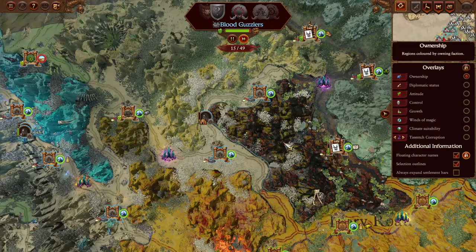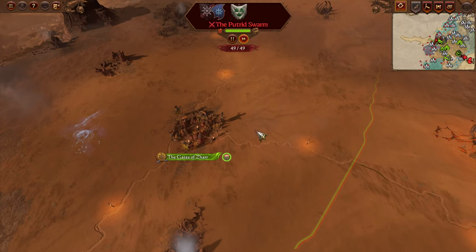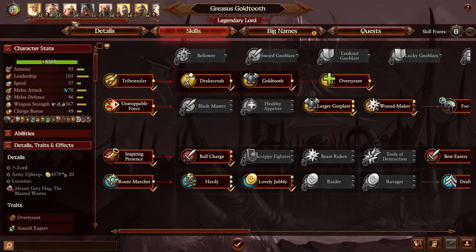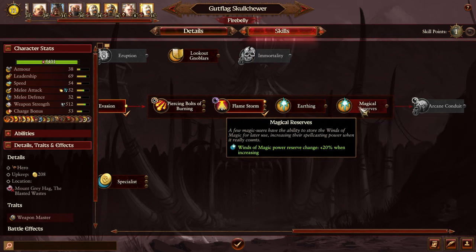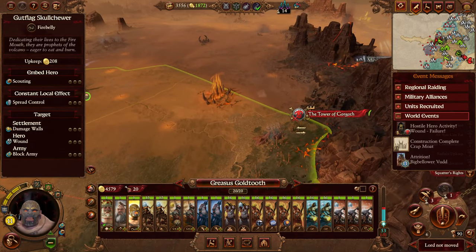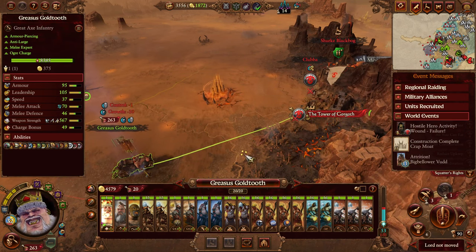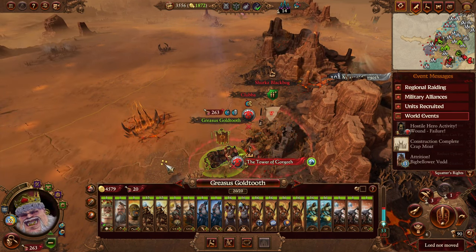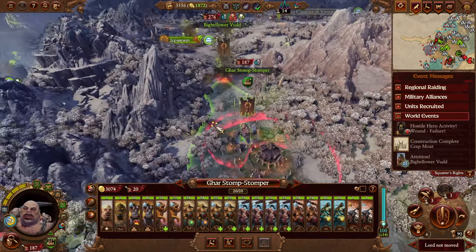Nope. No defensive alliance. Sorry. Okay. I actually have a level up here. I guess it's for the Firebelly Tribe Lord. Let's get the piercing bolts. And let's go take out the Tower of Gorgoth. Greasus always wins. Finish them off. Next turn. Alright, you.